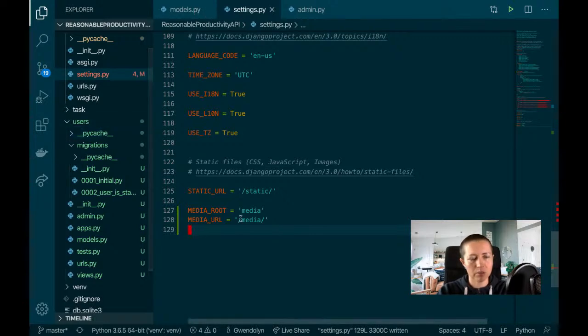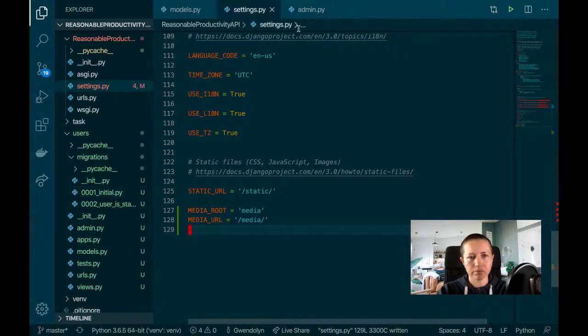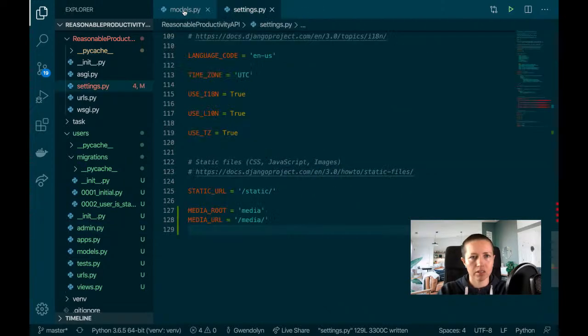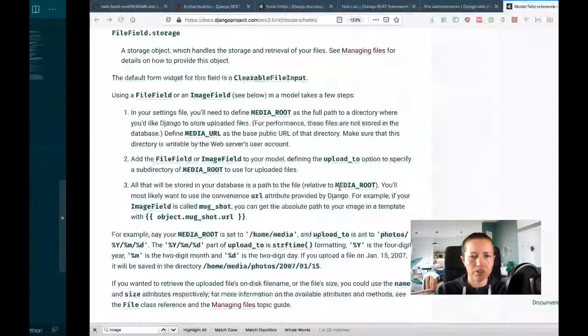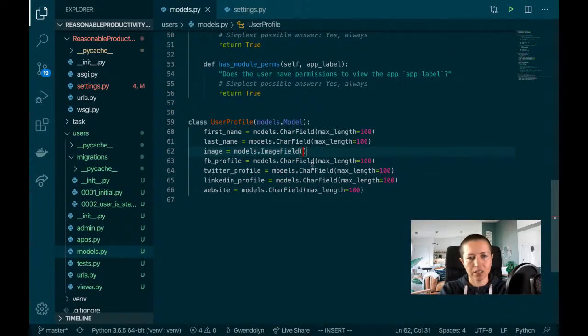So this will be in my root directory. So I think it's going to create a media folder somewhere here when I upload my first image. So in models then, I have models.ImageField, and then I'll need to do this upload to. So let me do upload to.